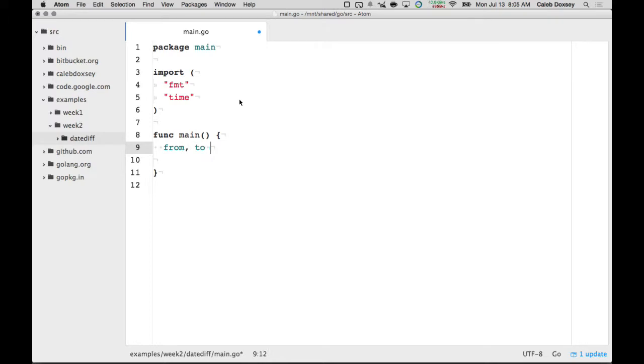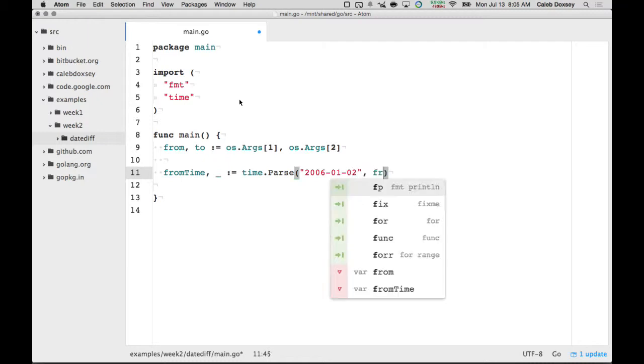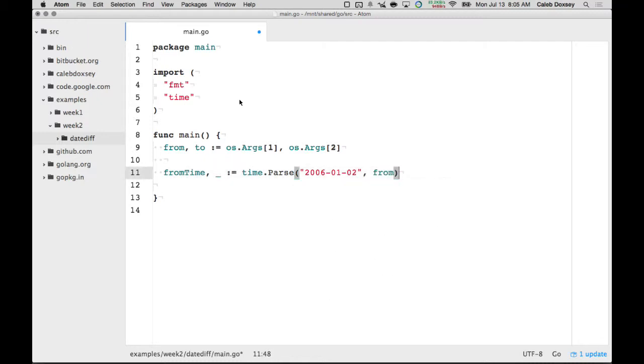So we have from and to. Then we need to parse the times. The format, if you remember, looks like a date. Normally you would handle the errors, but I'm just going to ignore them.